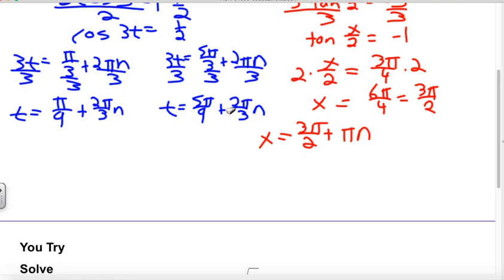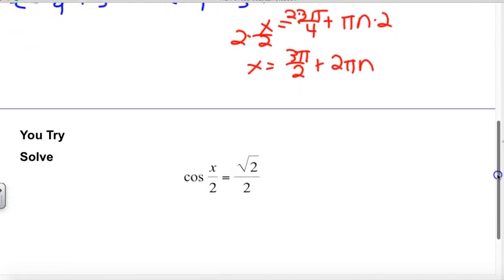So back here for this one, where we had x divided by 2 equals 3 pi over 4 plus pi n. Well, now whenever we times by 2, we're going to times both of these by 2, right? So the fraction gets a times 2 up top, and this gets a times 2 also. So x is equal to 6 pi over 4, which is 3 pi over 2, plus 2 pi times n. So you got to multiply both of those by 2. So the pi n changes to 2 pi n. That's the only thing I wanted to make sure you understood on this that I didn't explain earlier.